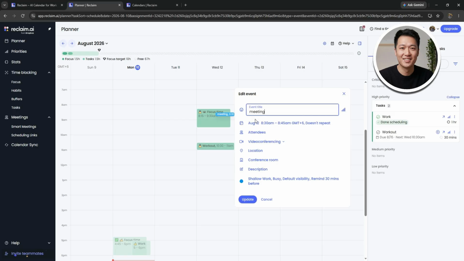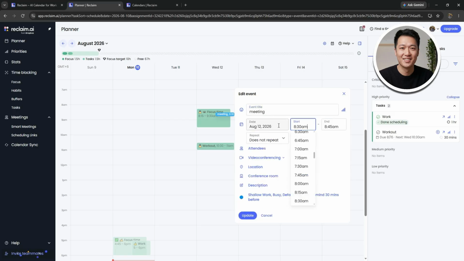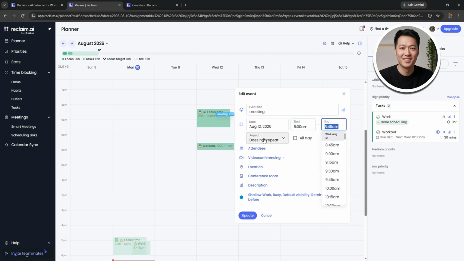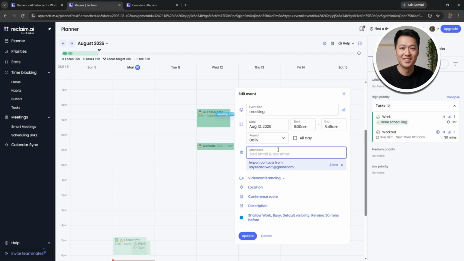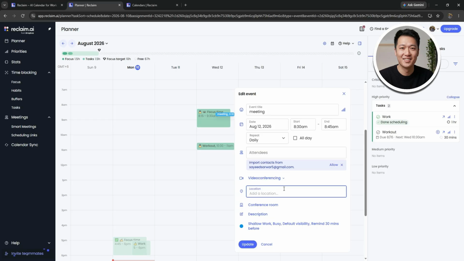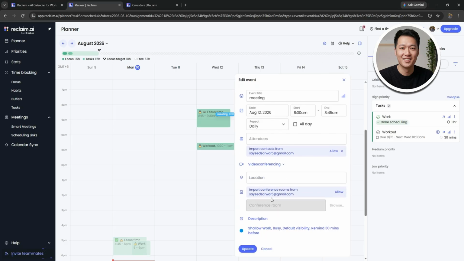And as you can see, we now have the meeting details just like this. You can make changes and adjustments if you need, just by going through the options and changing them according to your preference. Since it's for a meeting, we also have options like attendees. Here, we can add email addresses and more. After that, we can choose between Google Meet and Zoom. Then, for location, you can set it if needed.